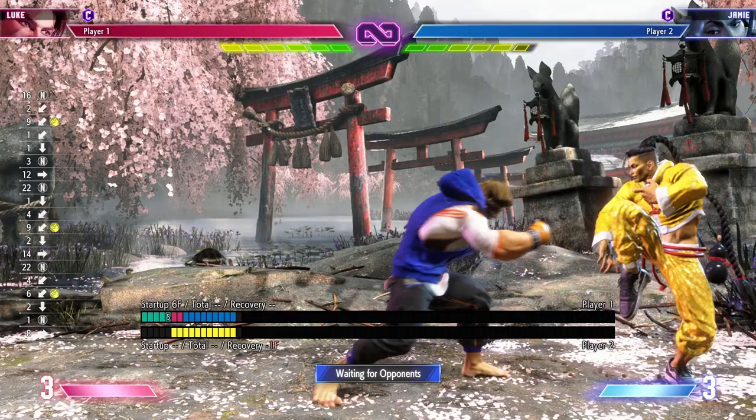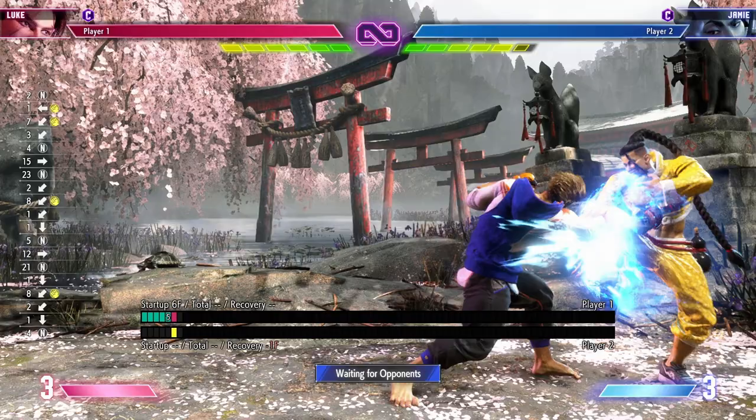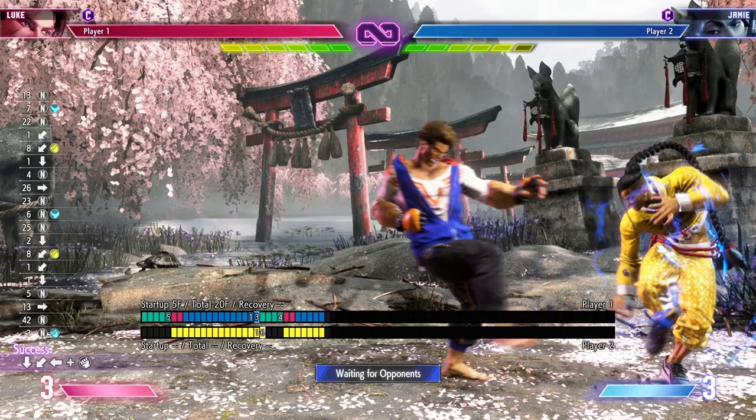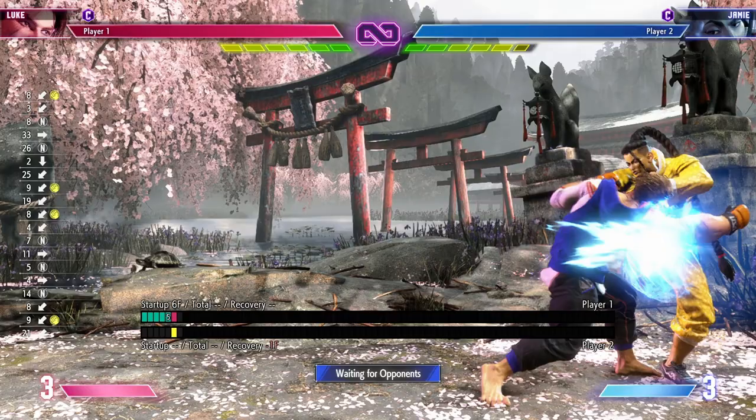His standing medium punch is plus one, but I think it's like 8 or 9-frame startup. Luke's not the case, and he can really, really easily get buttons after it. It's super, super, super good. So you can frame trap into your standing light kick. I think you can even frame trap into itself, if you're close enough. There's just a lot of really good options.